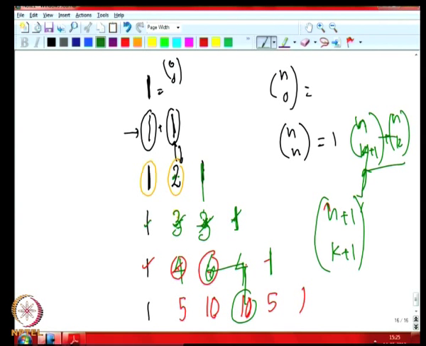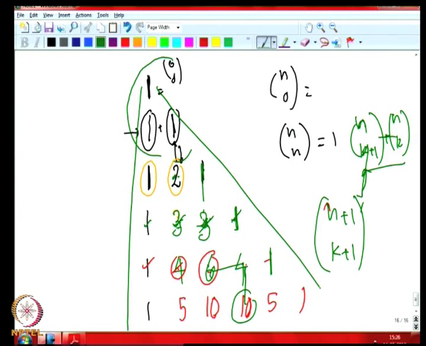Once you know the initial values, namely how you start these ones, these we are not creating using this formula, and this and this we already wrote. Beyond that we can just produce the entire table using this formula, right. So, we can write down all the values, it is very easy that way. So, you do not have to use the explicit formula for n choose k, n factorial by k factorial into n minus k factorial.